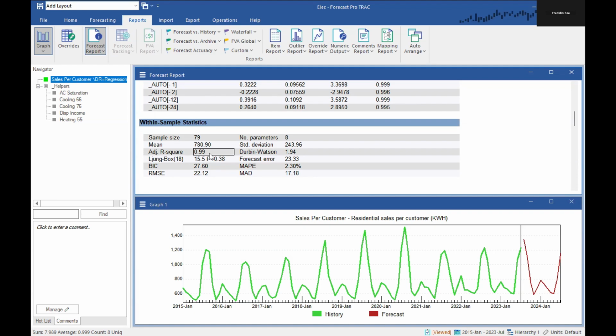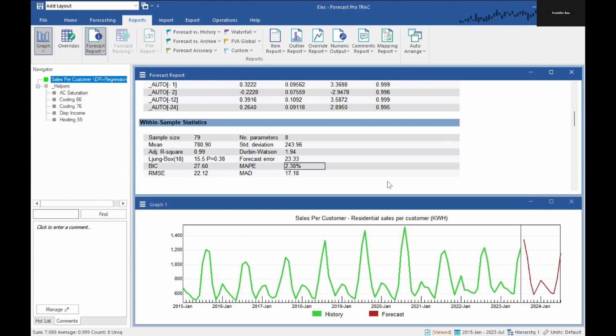So our R squared is still at 99%, and our MAPE has come down a little bit from 2.5 something to now 2.3. So we've improved the model about as well as we possibly could. And I'm now confident that this is the model I want to use to forecast this demand.